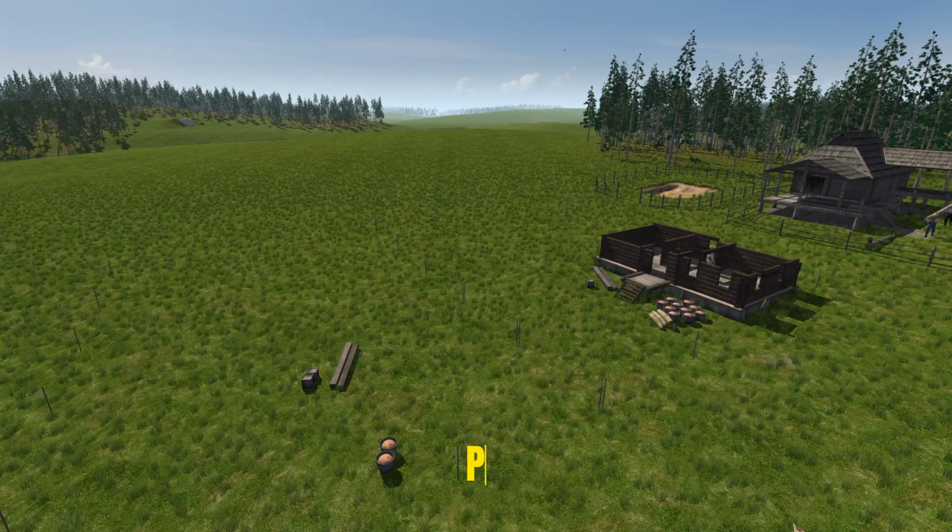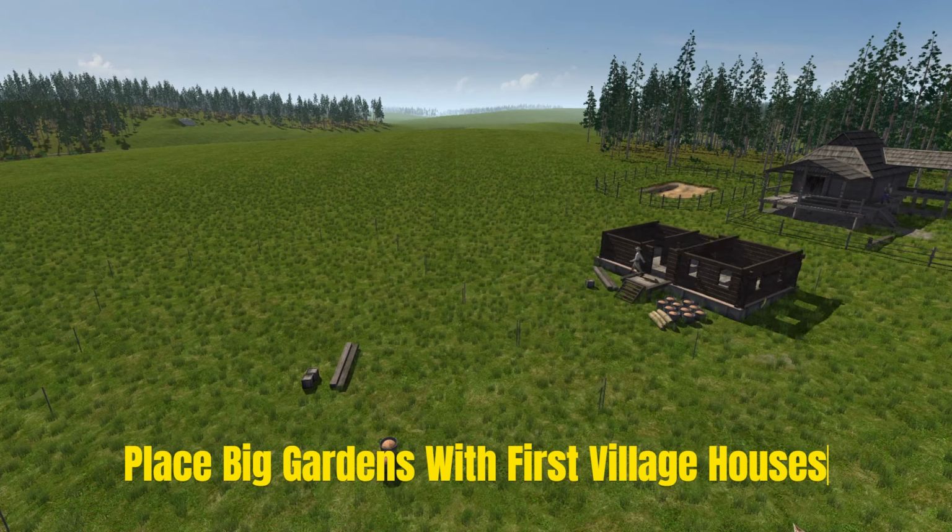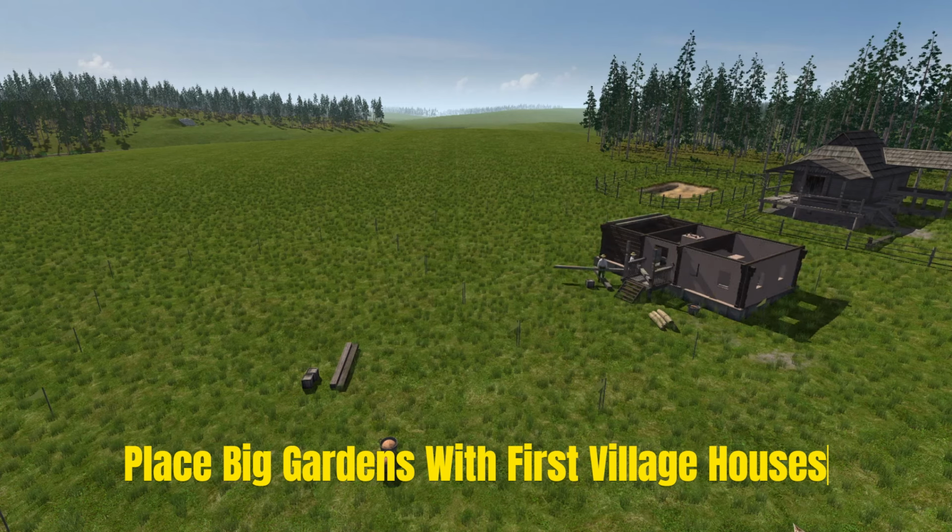Right at the beginning of the game, you are required to build 9 village houses. Now what I would suggest is that you build the village houses with the gardens. Also additionally to that, make the plot sizes a little bit bigger using the F1 key. Now when you make these plot sizes a little bit bigger, it gives you a higher yield of whatever vegetables that you plant within those gardens.